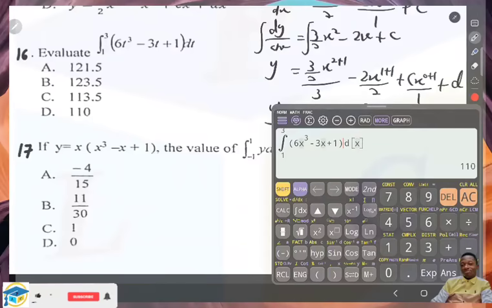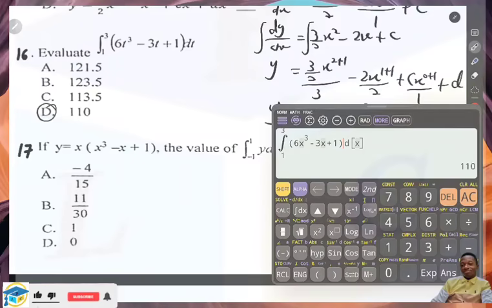So once you are done with that, in my case, you get the answer straight away. But yours, once you are done, you just press the equal to sign, you get what? The answer to what? 110. So that's how it should be when you are using what? The calculator. And that should fetch us what? Option A. But if you want to solve it manually, we have a dedicated video on the channel. Do well to go through the playlist on quantitative methods.